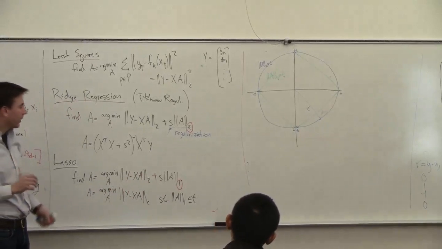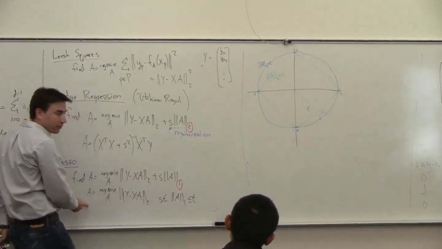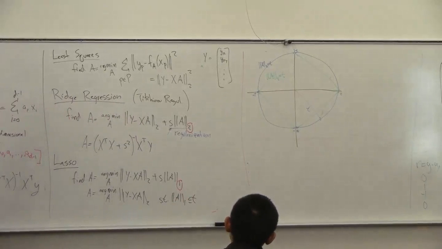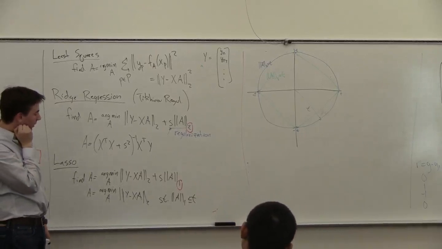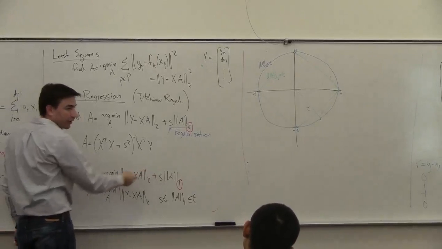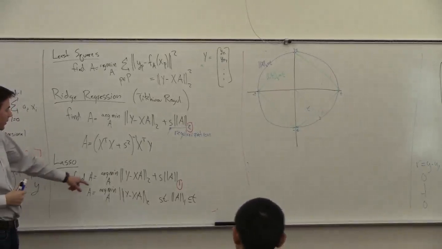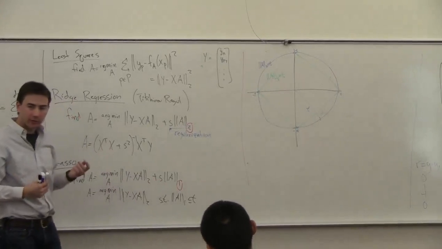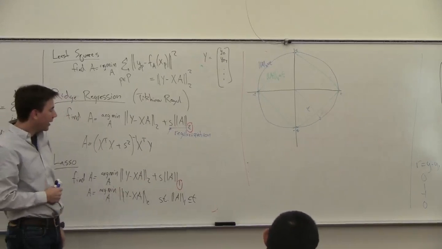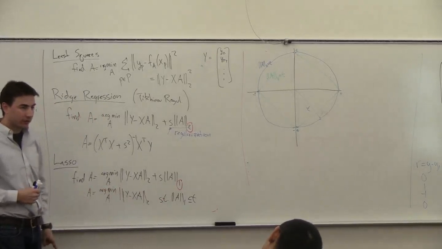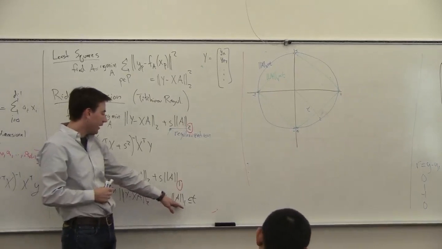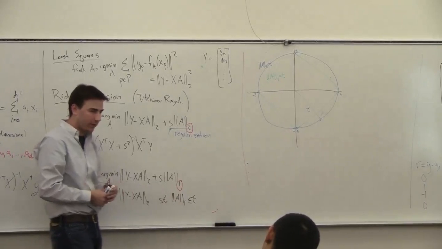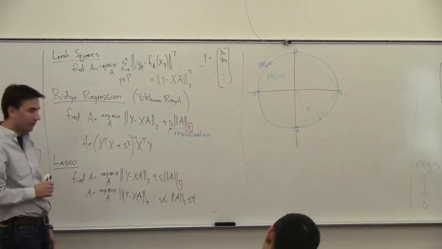So in particular, for any choice of S, I will get the same solution if I choose my choice of t correctly. Okay, can you see why this is true? What's going to happen is that when I solve this expression for a given choice of S, I can look at the L1 norm of A after I've solved it. If that L1 norm is exactly t, then these are the same solutions. Whereas if I'm allowed to decrease this L1 norm, I'm still going to get the same solution. It's not going to help me.